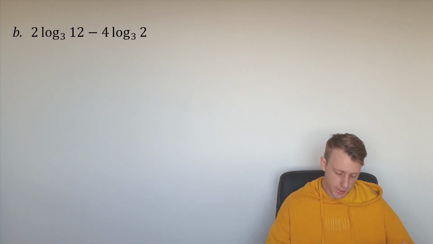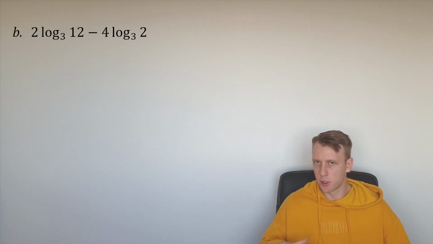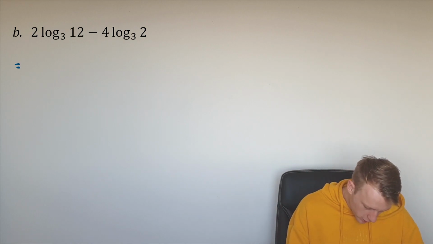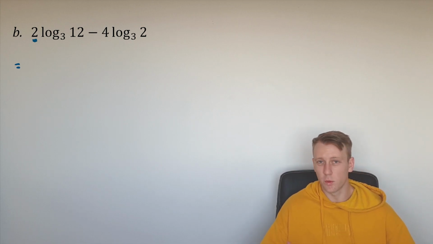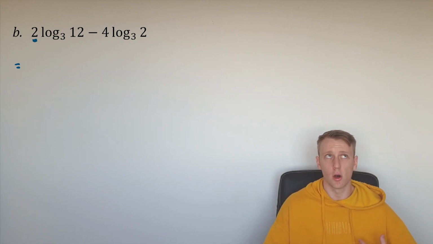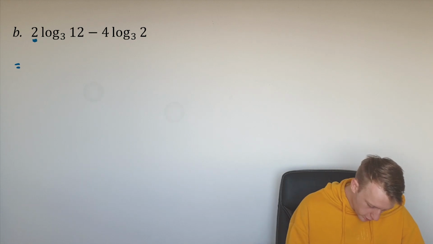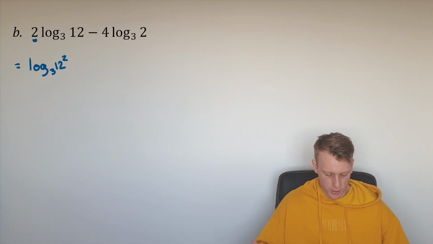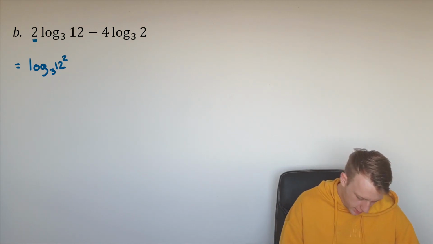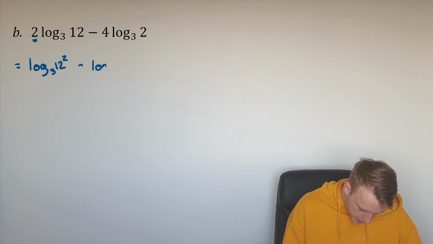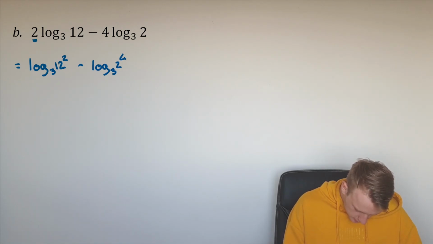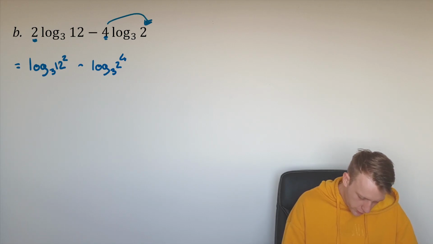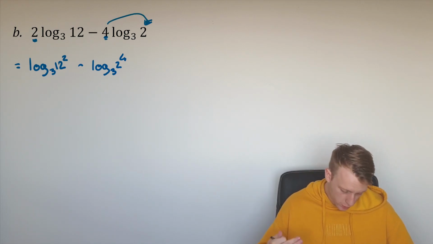Again, we need to simplify this and evaluate it where possible. Here we're going to have to use a few more log laws. Simplify this one. I see that I've got the 2 floating in front here. I don't really want it there, so I'm going to use the opposite of the third log law, which tells me that that 2 originally belonged up in the power. Subtract, again this one. That 4 out the front originally belonged up on top of that 4. That is the opposite of the third log law.